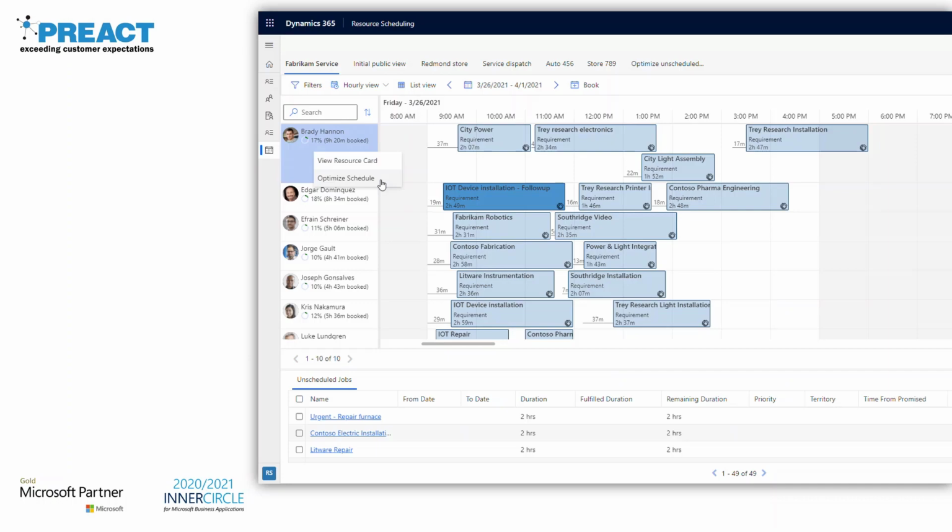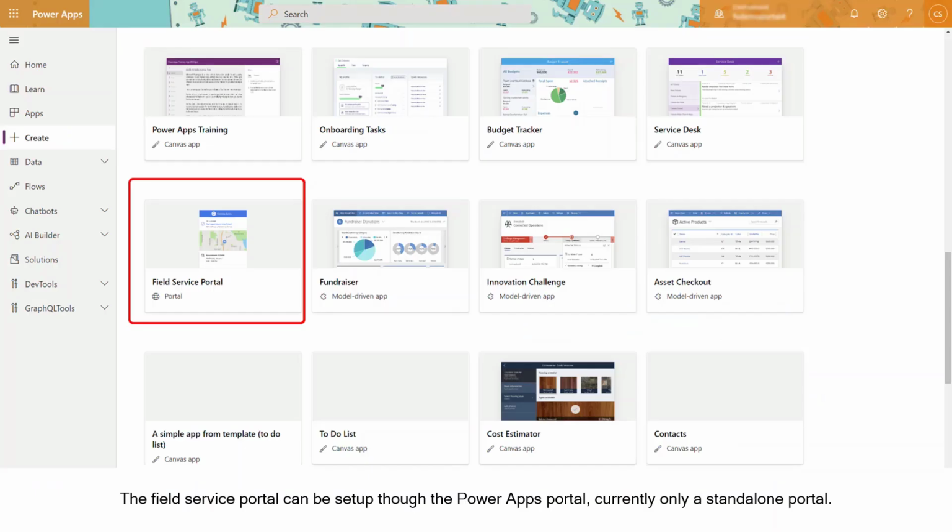But moving on to the next thing would be the field service portal. Again, this isn't going to be released till September. This is set up under the Power Apps admin area, so make.powerapps, and you can see there would be a template available in here for field service portals. Currently, unfortunately, this is only a standalone portal, and it has been said that we would be able to incorporate these features into an existing portal down the line. I should imagine that would probably be next year, but certainly in the September release it would just be a standalone portal, so it should be quite easy for somebody to go in here and set this up.